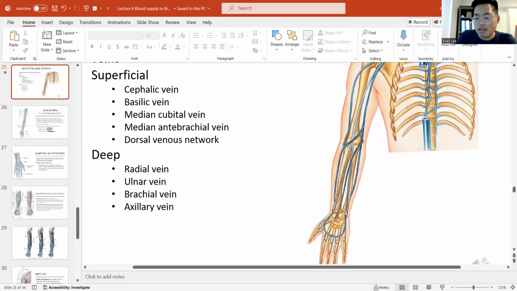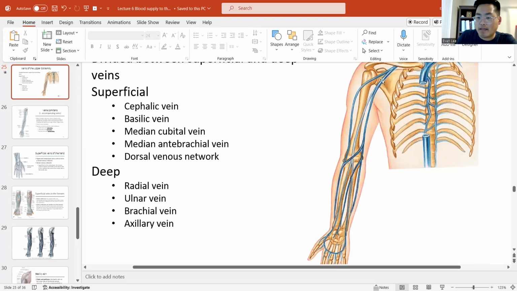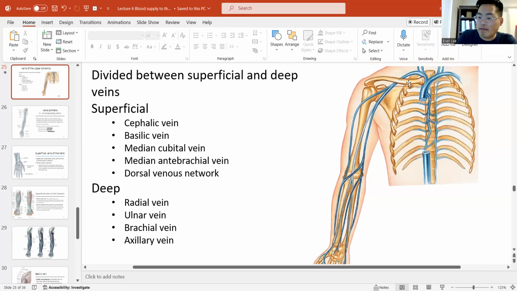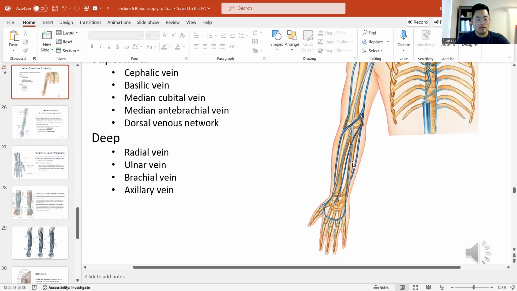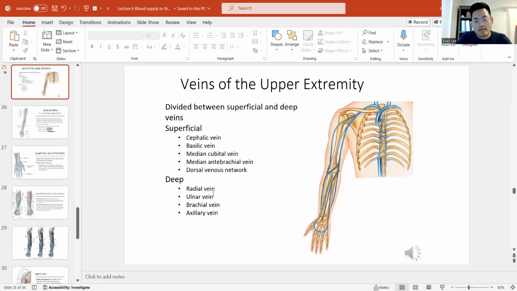Now look at this medial side of the forearm. This is where you have the basilic vein. It goes up and joins with the brachial vein, and this is where you have the axillary vein. But then the cephalic vein goes up and does the same thing, but it does not join with the brachial vein. It's going to join with the axillary vein, towards the end, and right after it passes the first rib, this is where it starts to turn into the subclavian vein. So those are our major veins.